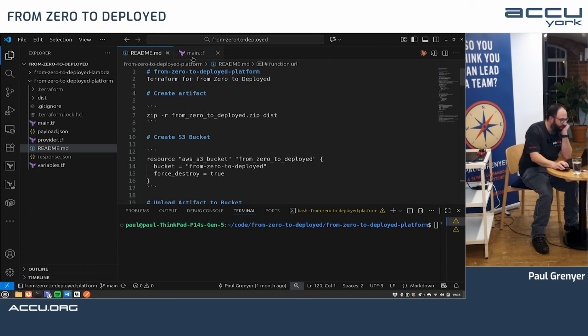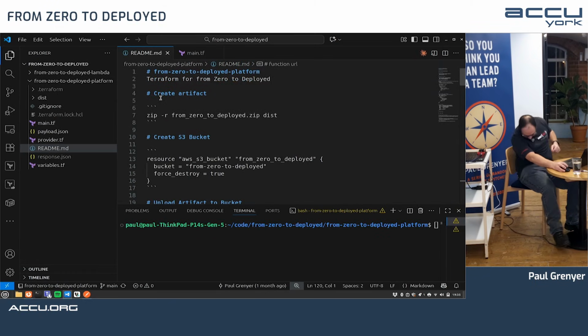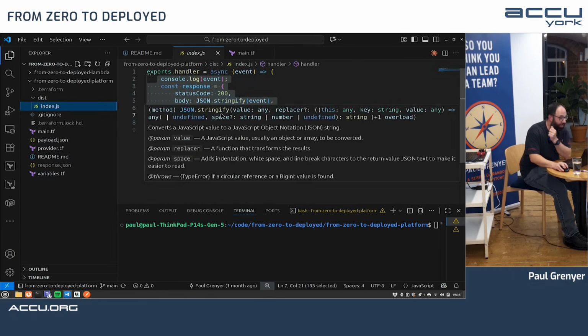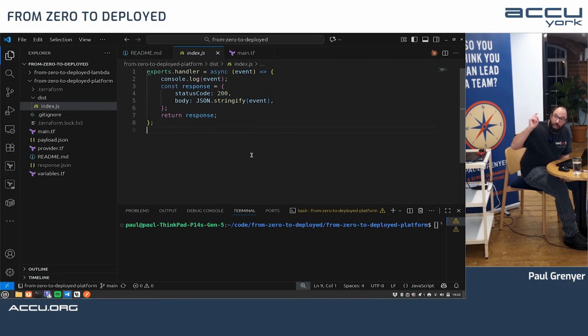So what we're going to do is start with creating the zip file. Sorry for those of you that don't like JavaScript, I'm afraid all of the examples are going to be in JavaScript or TypeScript. This is very similar to the piece of code I showed you on the slide. The thing that's in here that isn't on the slide is that console.log event, because we want to be able to see that our Lambda has run and see how logs work. So we're just going to take the message, which is sent in as the event, and log it out to CloudFront. Then we've got a very simple response. We're returning a status code of 200, which you don't really need, but I'm doing it for fun. And then we're going to stringify the event and send it back. Fairly straightforward. And in order to do that, we need to put that into a zip file.